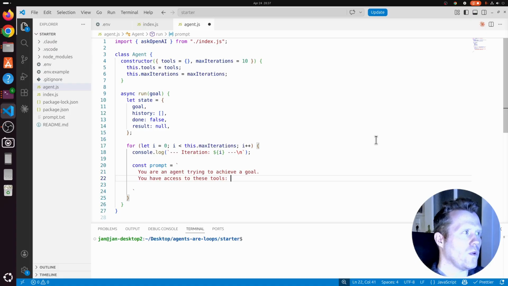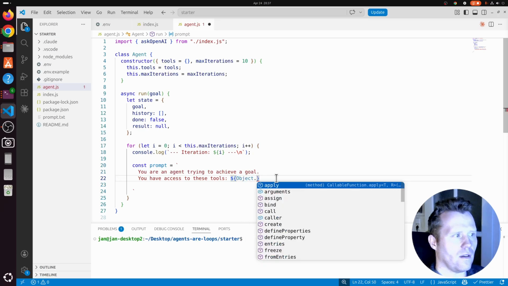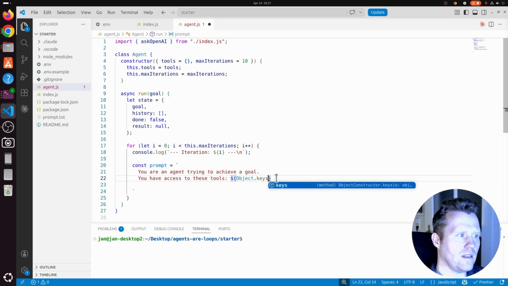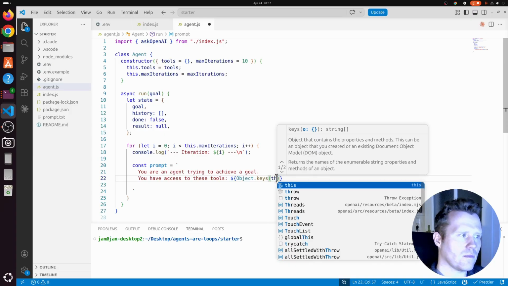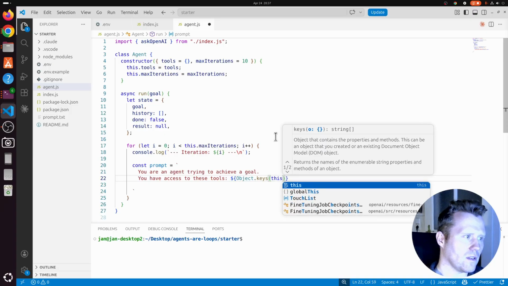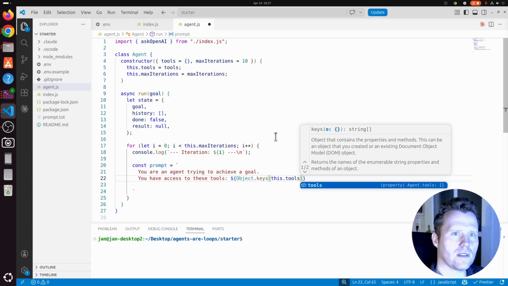And now we want to use this object here, in which the user has passed the tools as function references, and we want to print out the function names here. So here we can use the function Object.keys that prints out the names of keys. So here we're going to say this.tools.